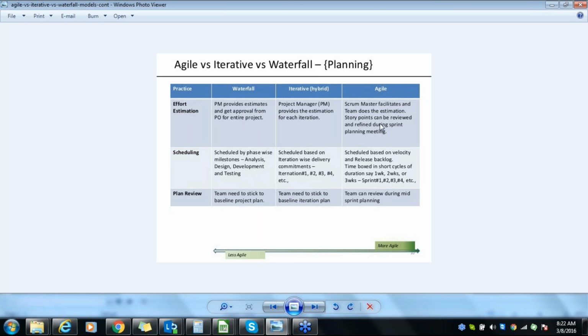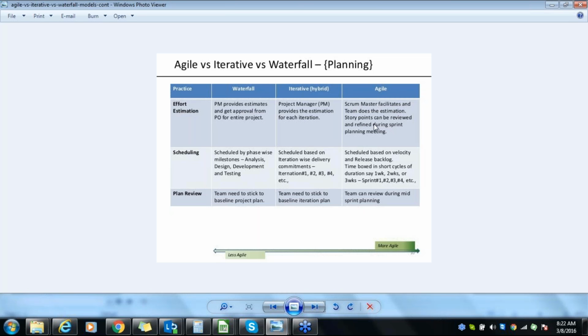Whereas in Agile, I already broke it into three pieces, so for every sprint I know this is the effort and this is the amount. Suppose in the waterfall model it required $10,000 to create the login page. In Agile, I broke it into three pieces, so 3,000, 3,000, and 4,000 is the estimate.